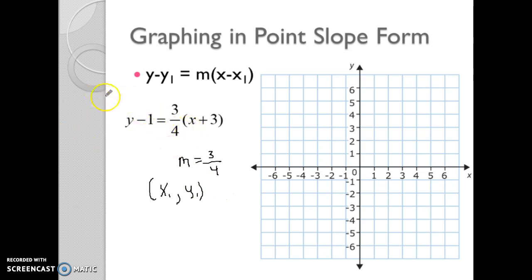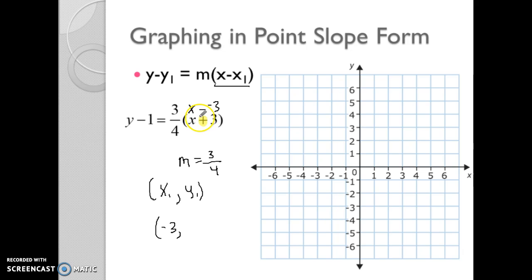So if I look where x is, where my x1 would be, this ends up being a +3. But if you remember, if we had written this in like this equation, it would have been x minus a -3. So the x coordinate is actually a -3, not a +3. So just think about what the original equation looked like before you plugged those numbers in. Both of them were subtraction.